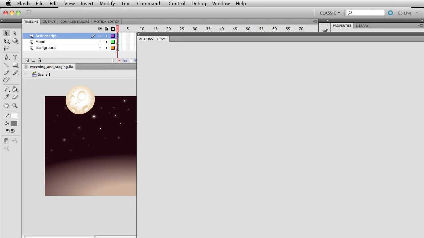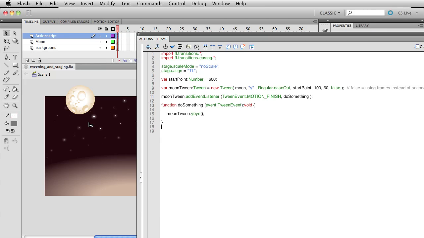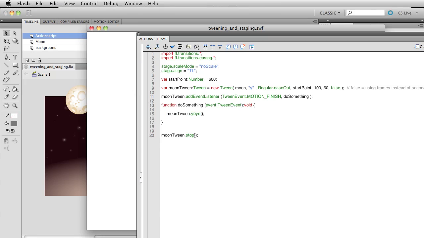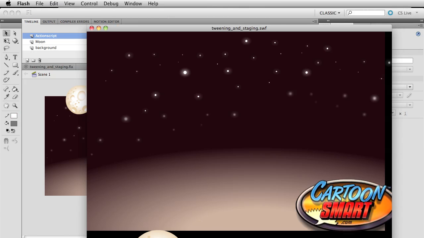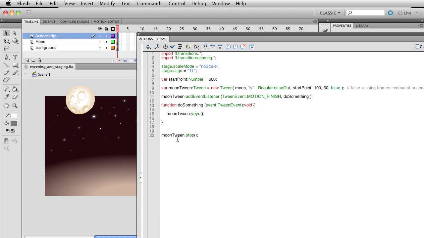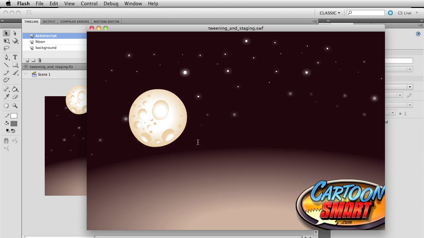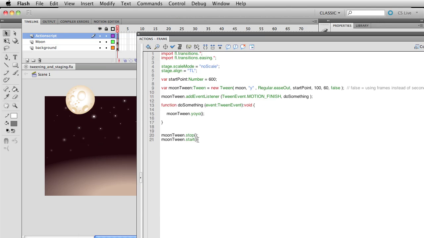Let's go over here and switch back. Let's see. Actually, I would assume if we immediately stopped the tween in the beginning, nothing would happen at all. Okay, so yeah, just doesn't do anything. We come down here and write start, which would hopefully begin it again after we immediately stopped. Yeah, so that is working.